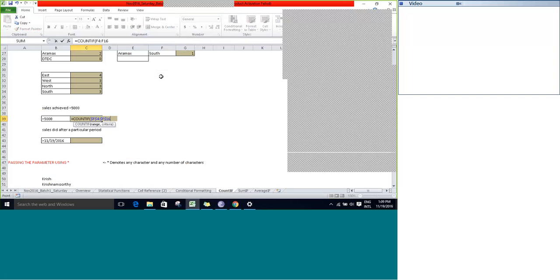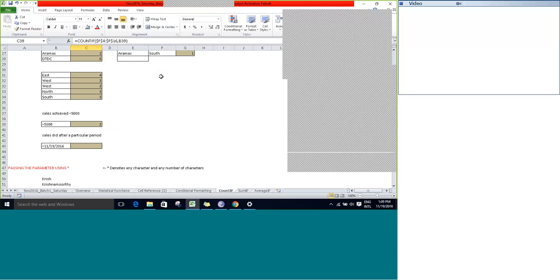If you want to fix it, you can fix it, or you can leave it free, because we are not going to copy paste this particular function at any of the locations. So it's based on our choice. Comma. What is the criteria? Greater than 5,000. So wherever the sales amount is greater than 5,000 in a particular range, it will get the count of it.